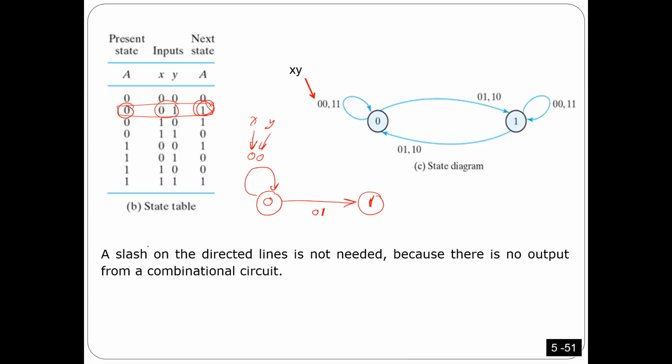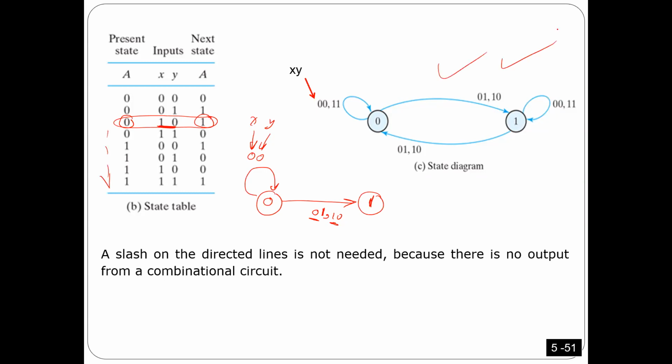Okay, let's go to the table again and look at the next one. If you are at 0, you are going to go to 1 in case of 1, 0. So there is another case here, and I'm going to write comma 1, 0. That means in these two inputs, if X and Y equal 0, 1, I'm going to move from here to here, or if it is 1, 0, I'm going to move from here to here. Is that easy? Again, you should continue this way until the end.